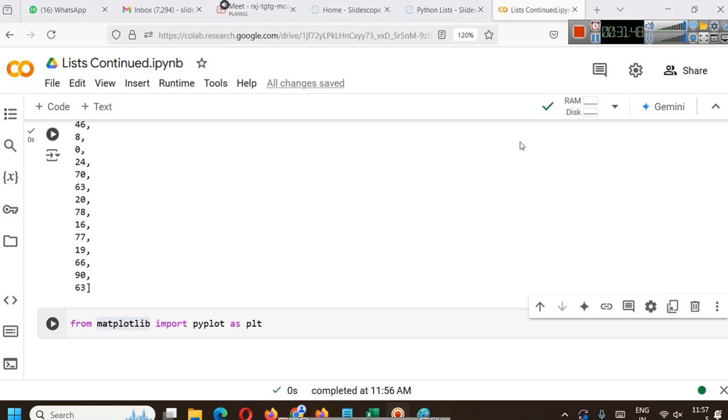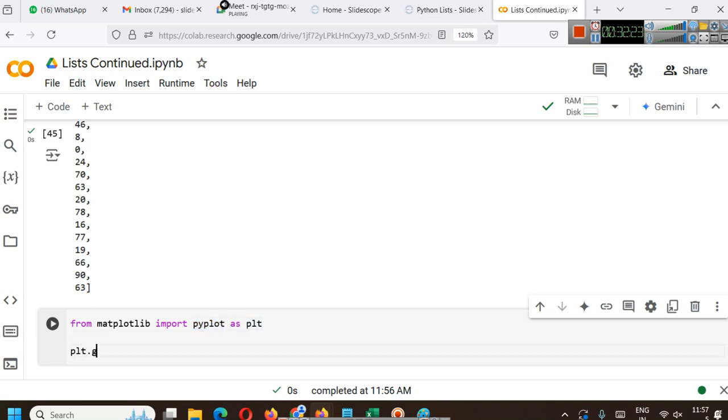So we are just giving you a hint of what we are going to study in the data analysis part. Okay. And how list can help there. I'm just giving you that example. So here from matplotlib import pyplot as plt. So from the library matplotlib, that is a MATLAB-like plotting library, import pyplot, call it plt.